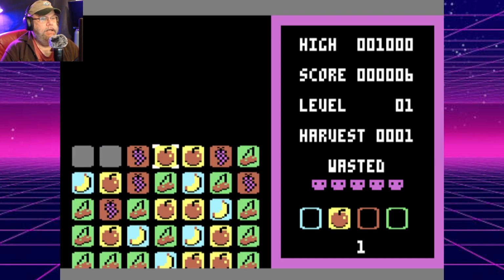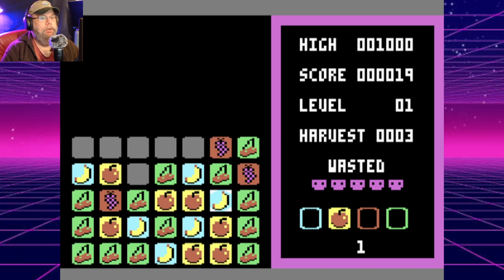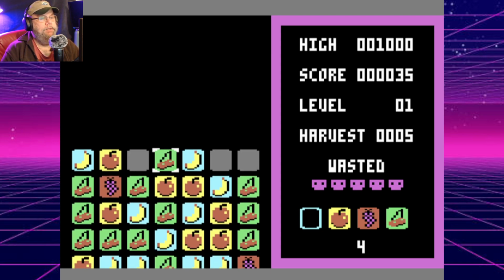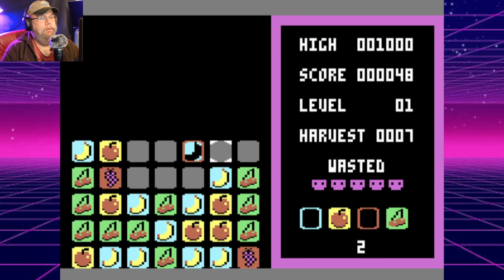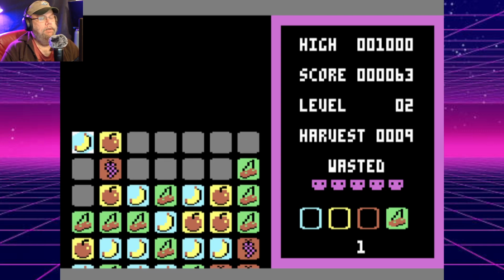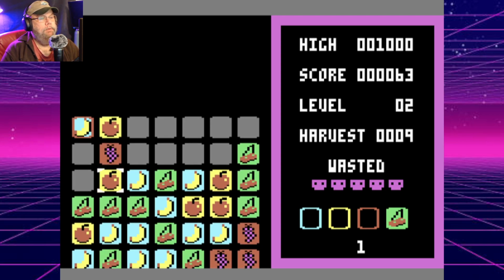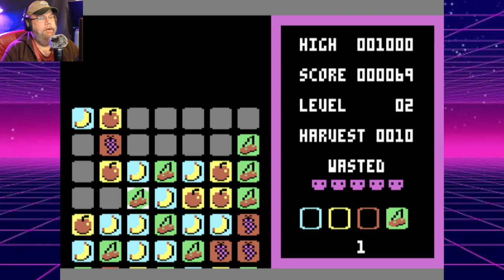And you can't let the fruit go to the top, apparently. There we go, and a little finicky, but that's okay. I can work with this. There we go. Nice, nice, nice. Can I do that? Come on. Nope, I can't do that. Nope, I can't do that. Let's try there.